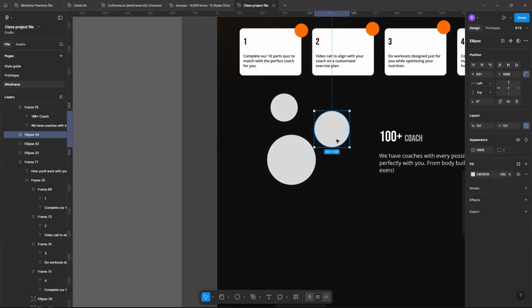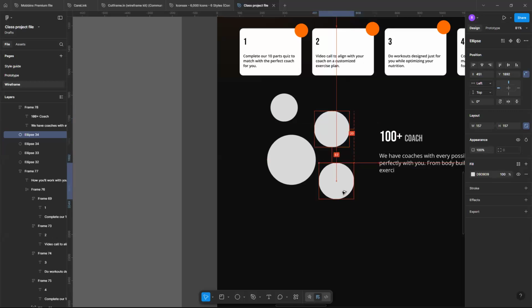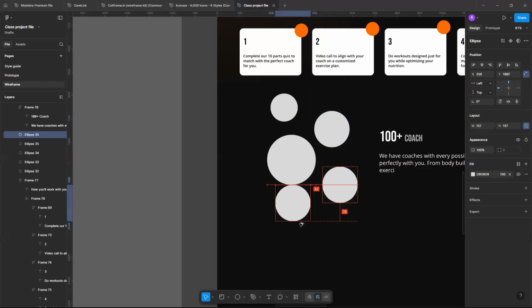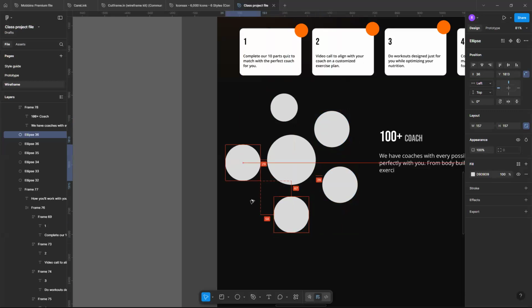Just lock the aspect ratio. Yeah, so this is something like this.